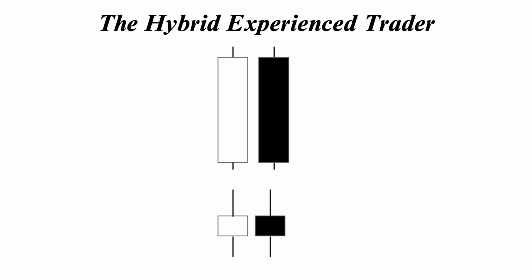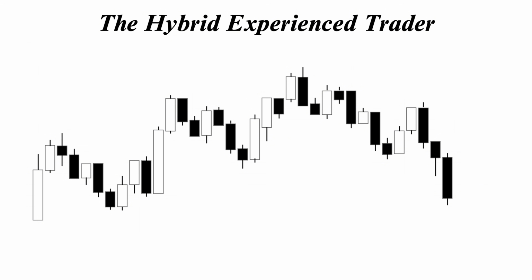But there is also another type of candle. This large bullish or bearish candle is called a continuation candle. But the second important candle pattern to understand is the reversal candle. The reversal candle has a small body with large wicks. And what it does is that it reverses the trend. So for example, if the market follows a downtrend and a bullish reversal candle prints, there is a higher probability that the next few candles will close bullish.